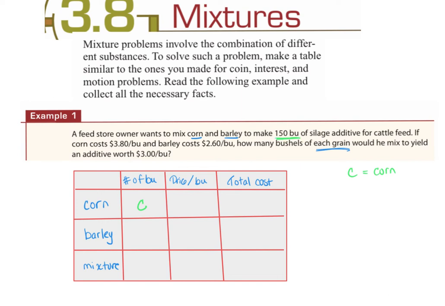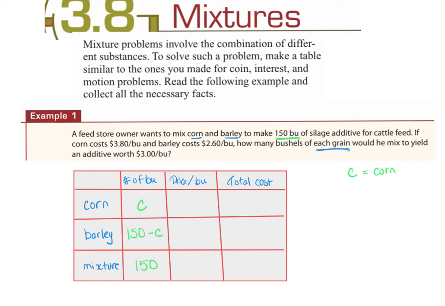And so I also know the number of bushels I'm going to have finally, all right? Well, how do I get to those? Well, I would have to add the corn and the barley, right? Does that make sense? So if I had, let's say, 50 bushels of corn, how much barley would I have? 100. What did you do? You added the 2, which means you technically took 150 and did what with the corn? You subtracted. And so my barley is going to be this 150 minus however much corn I have. Does that make sense? So when they give you a total, you're likely going to subtract back into one of them. Okay? Questions?